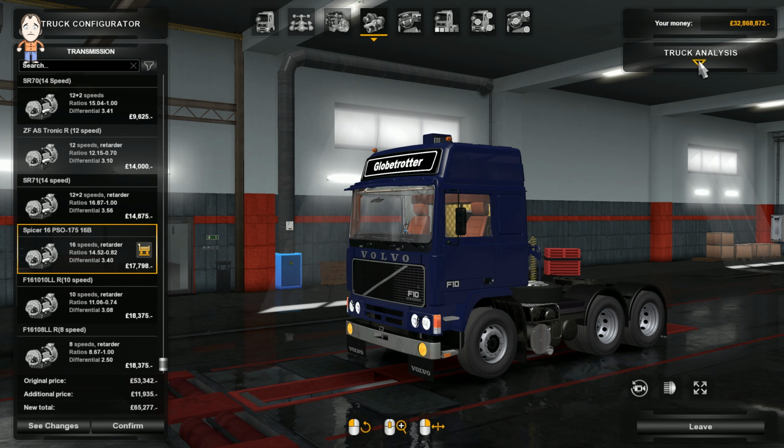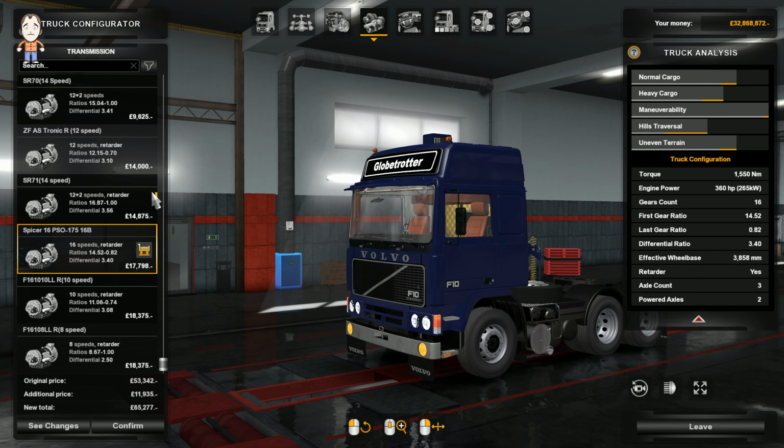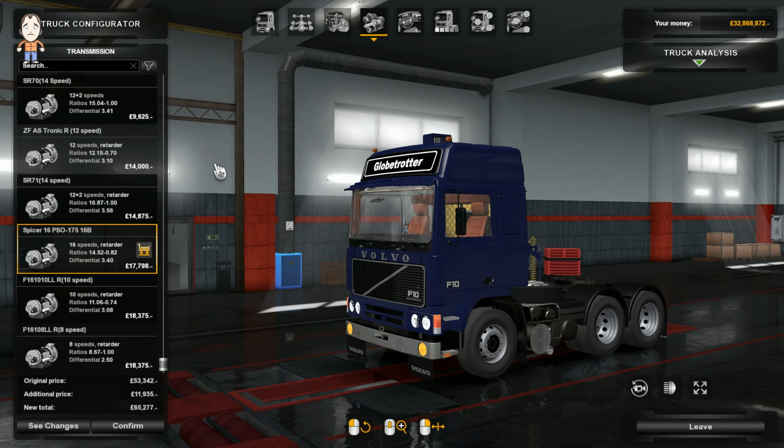Let's have a look at the truck analysis. See what that says. That's good for normal and heavy. I'd imagine it would be. The gearing on that will have to be quite close, I imagine. So heavy cargo should be good. I'll tell you what. Let's do a 16 speed for fun.